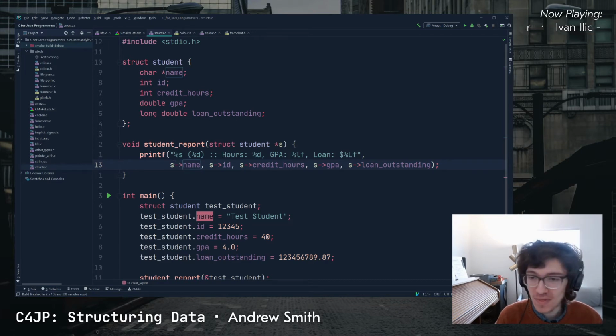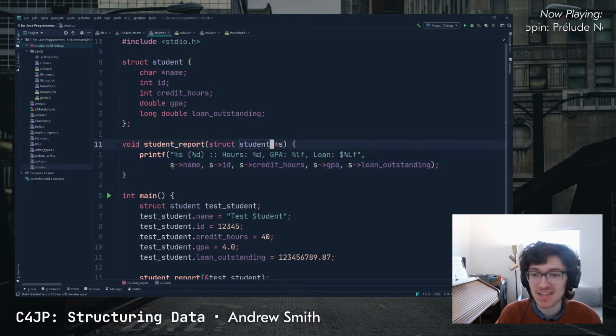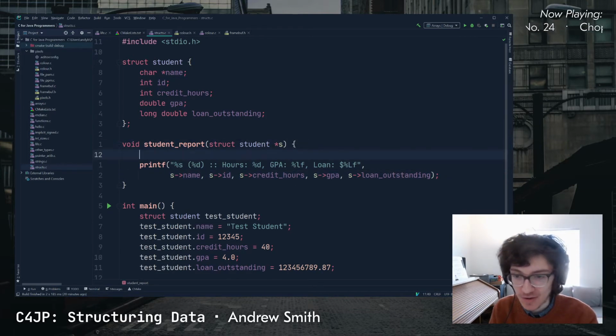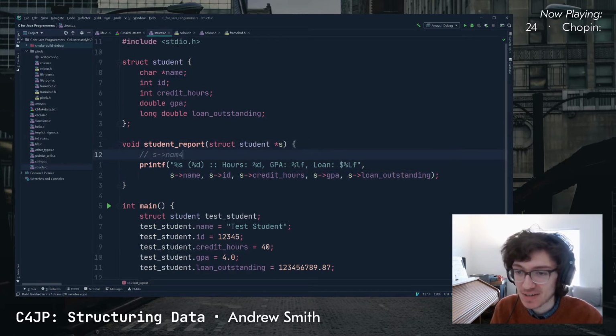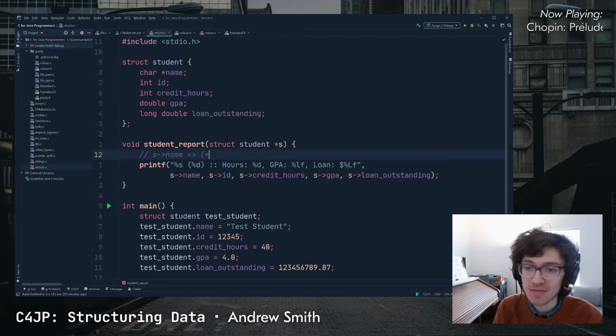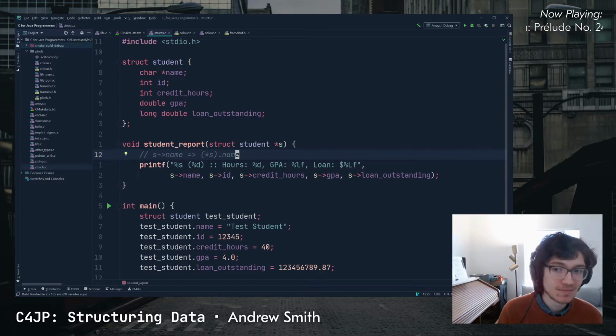And what this does here is it says I have a struct pointer and I want to access a member of the struct that is pointed to by that pointer. So this syntax here, where we say S arrow name, is equivalent to saying the value of S dot name.